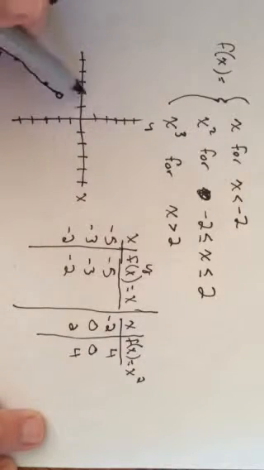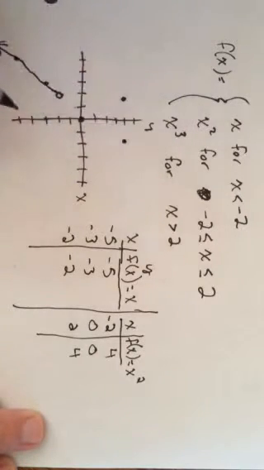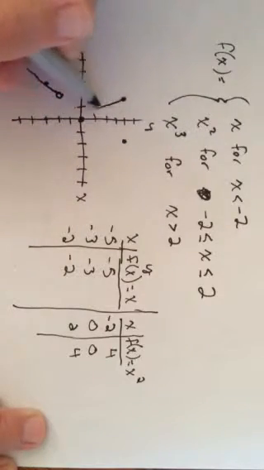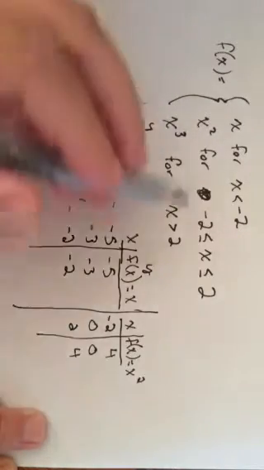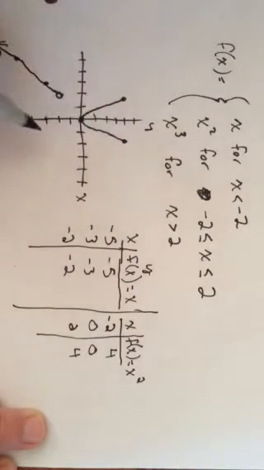So I can plot these. -2 is up to 4. 0 is at 0. And 2 is up to 4. It makes sense as a bend, since I remember that x squared is a parabola. And I used dots for everything this time because it also equaled. So I'm going to draw in my parabola.